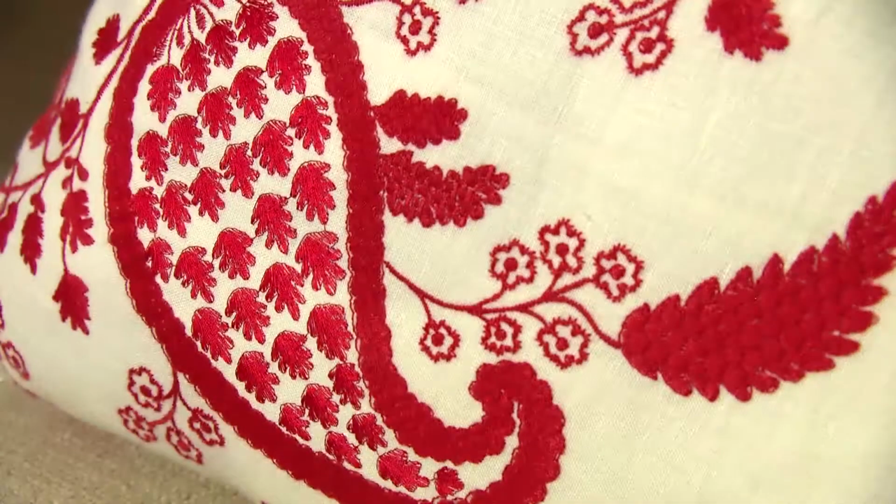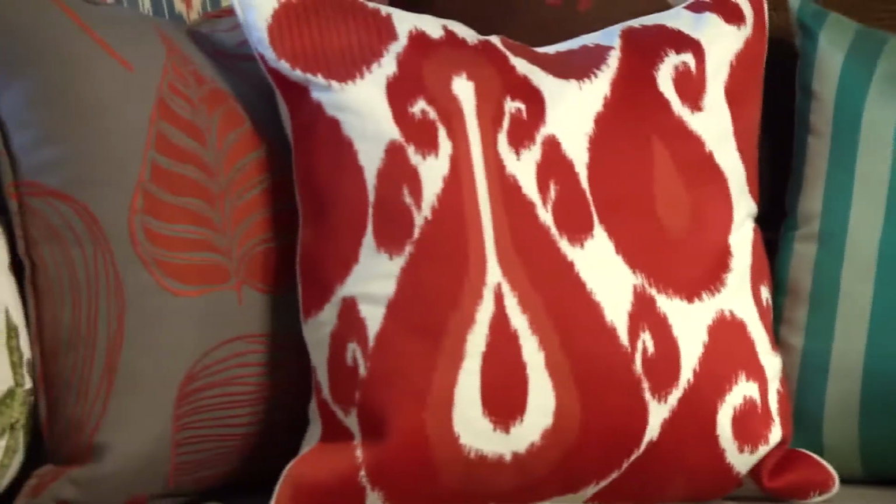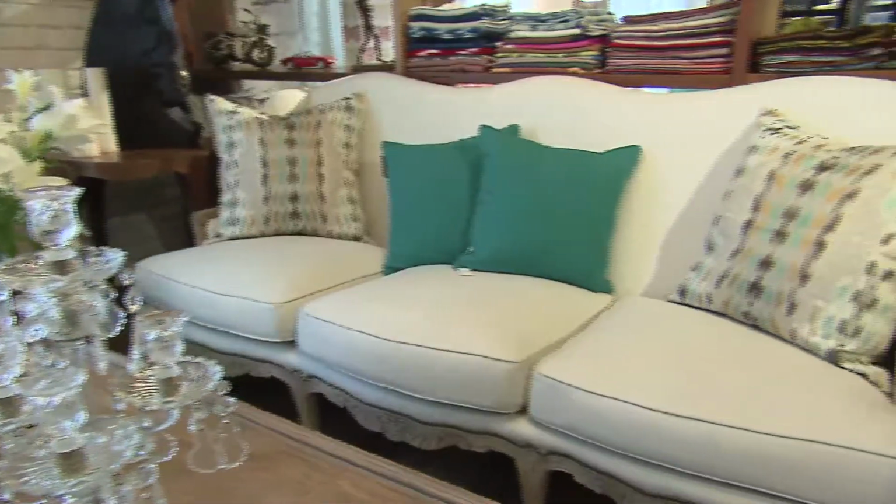To me, a room grounded in neutrals with a splash of color is the best way to go. That's the way we tend to do up our spaces. The other two motifs that come to mind are the paisley and the ikat. They've been around for really long and they can be done in different ways. And again, if you mix color, then that's really the mix of Indianness and a slightly more contemporary way of doing up your space.